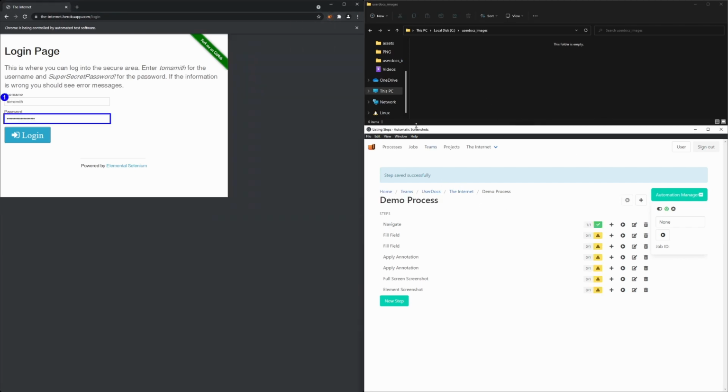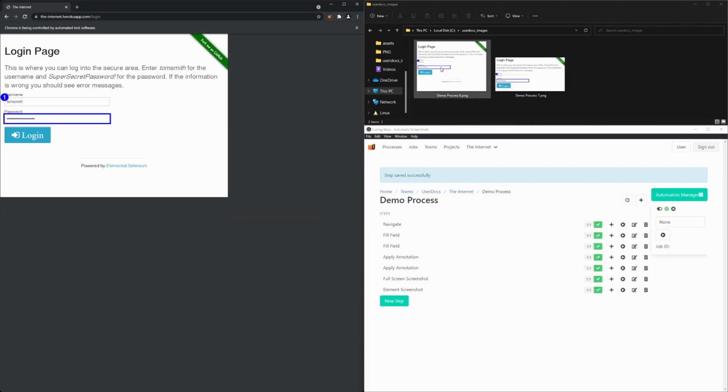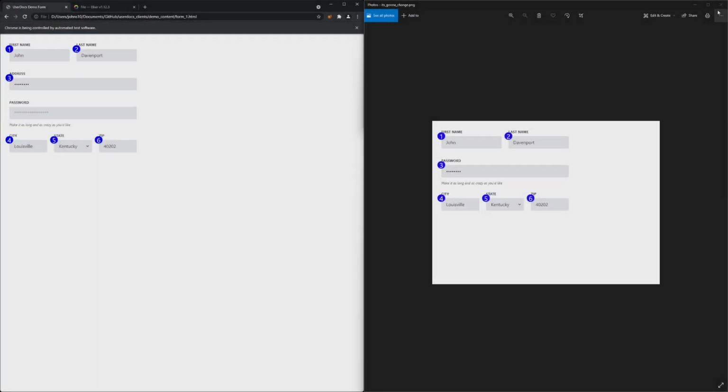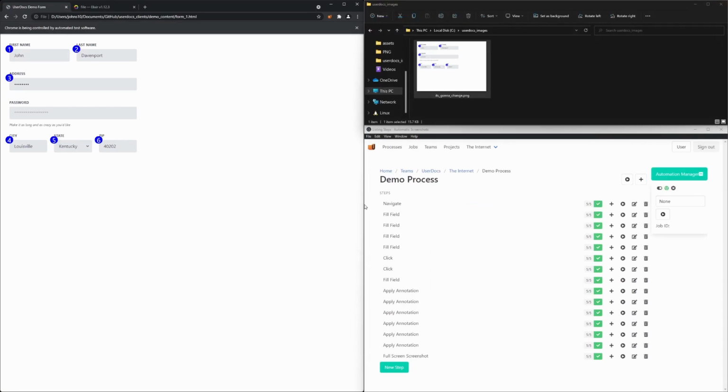Running the process will create screenshots on your local machine and on an AWS bucket that you can specify in the configuration. When the UI for the application inevitably changes, UserDocs will detect a difference in the collected images and display a warning that the screenshot has changed. UserDocs won't update the screenshot in your AWS bucket until you've approved the change.